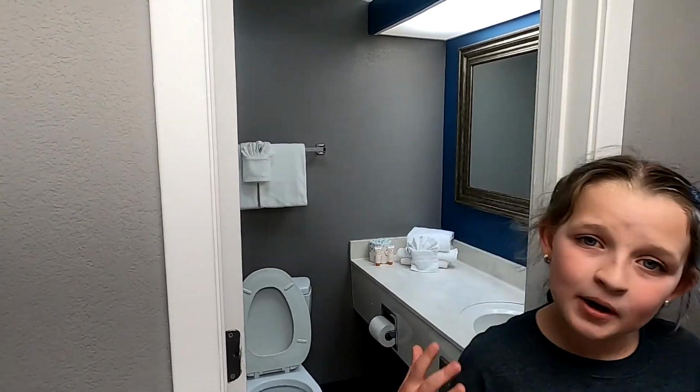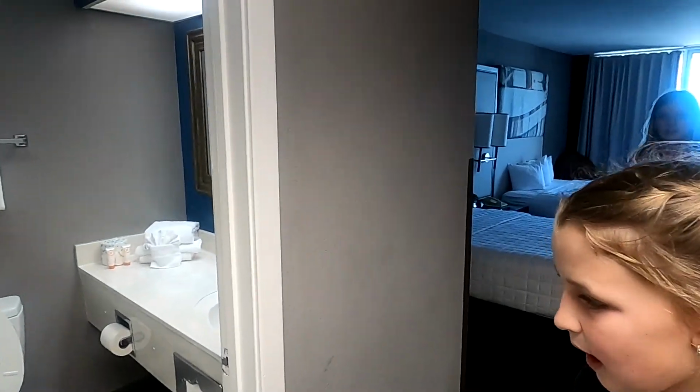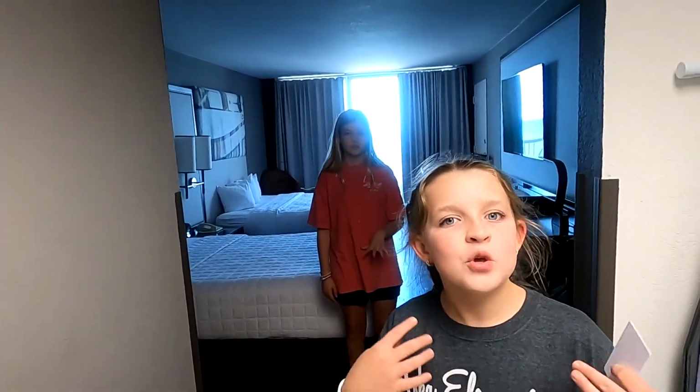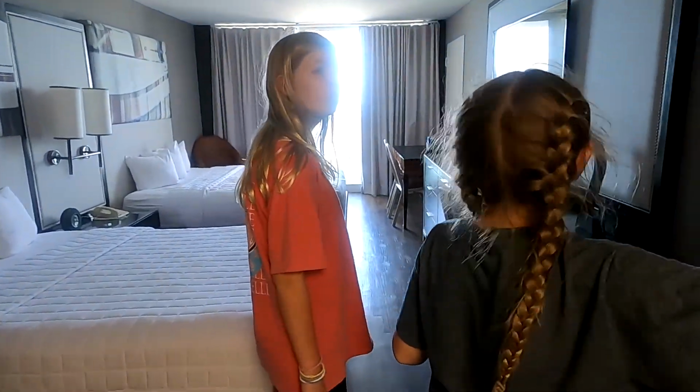All right. As far as the bathroom goes, out of 10, what do you give this bathroom? I give it a 7.5. I'd probably give it a 5. It's not a very big bathroom for the 4 of us to get ready together. But it's a nice bathroom if you just want to have a bathroom to be all right in. Do we have a light in here? We do have a light. Okay, so that's just power.